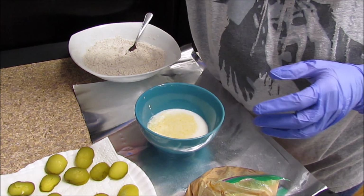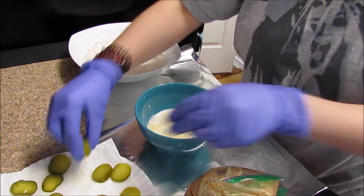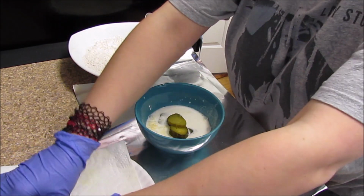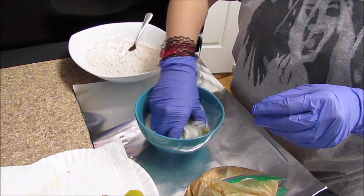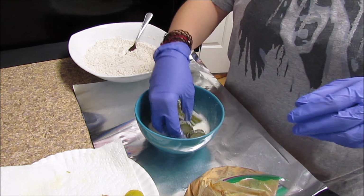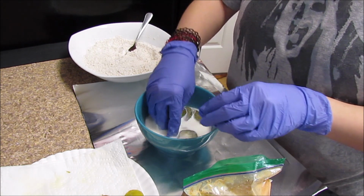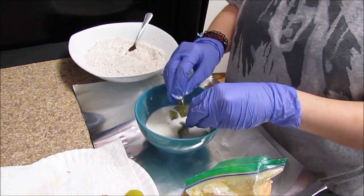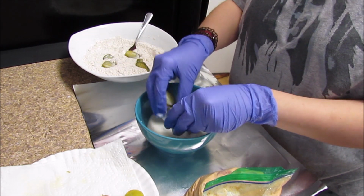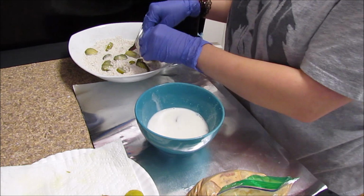Because this flour is super seasoned, so I can just do it like that. So all you have to do is just put these little pickles in here. And if you remember to save some of your buttermilk mixture before you put the chicken in it, then you can use that. I just forgot to do it, so I just had to make a quick one really quick. And it's okay if this milk gets in the flour, because I'm actually going to add some of the liquid for the chicken in just a minute anyway.